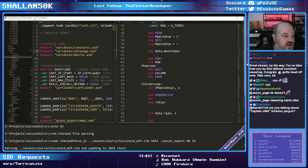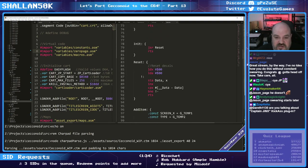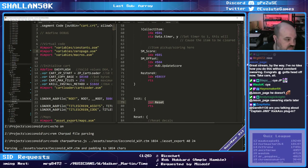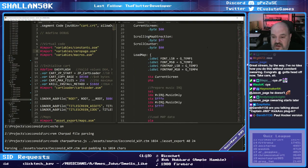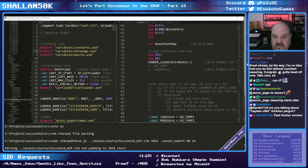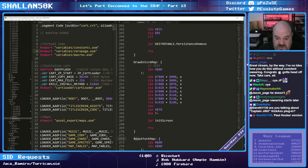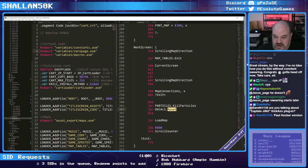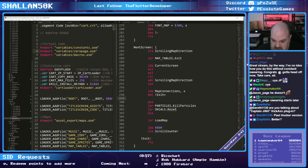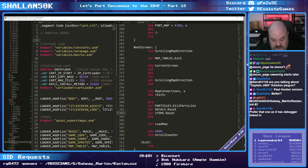We have items. There we go. There should be a reset routine in here. And there it is. We just need to call this. And this is just going to make sure that our stars reset when we go between screens. And map loader, I think, does that, which I've got open here. So let's have a look. I can't remember if I do all the things at the beginning here. No, this is load map. Maybe it's before this. Let's look for the word reset in here. Next screen. Here we go. So we do a decals reset, kill particles. So we can do the same here with items dot reset, and that should reset our items as well.